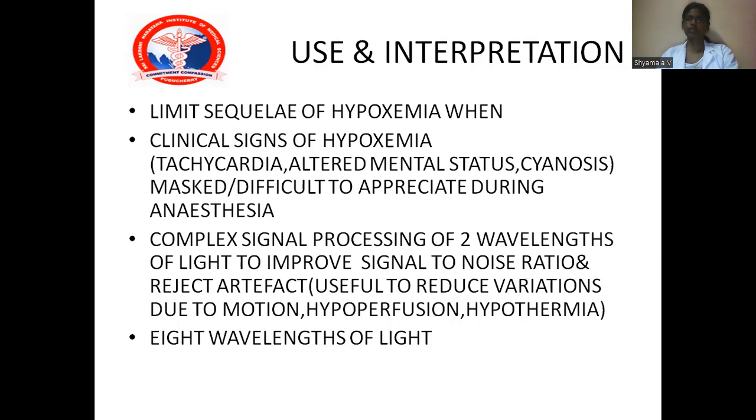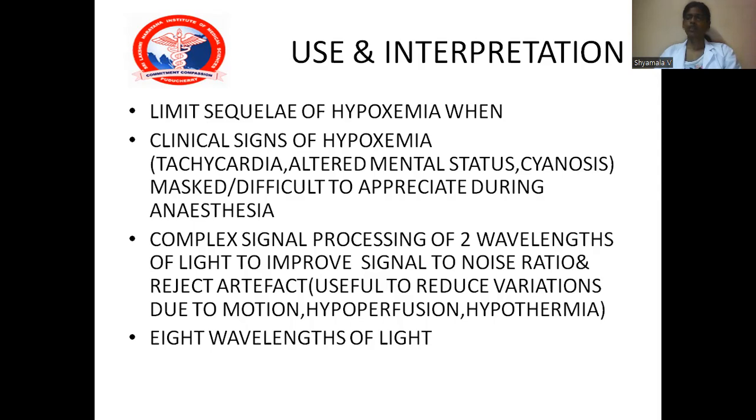Before going to the uses, let us quickly revise whatever we have seen till now. So, you all know that the pulse oximeter uses the principle of spectrophotometry, and it follows the Beer-Lambert law. There are two types of pulse oximeter: the transmission type and the reflection type. Light emitting diodes are placed opposite to each other in the transmission type. In the reflectance type, the light emitting diode and photodetector are present on the same side, adjacent to each other, and rely on the scattered light coming back.